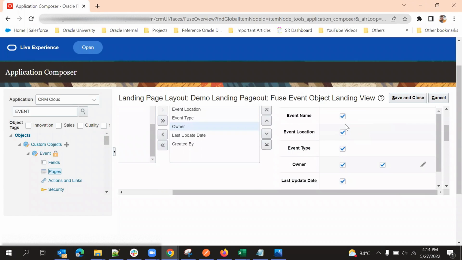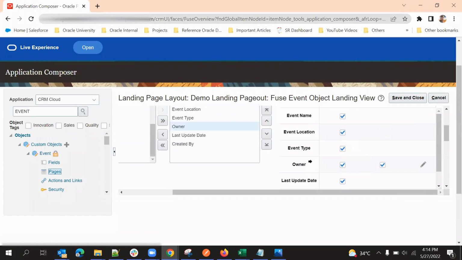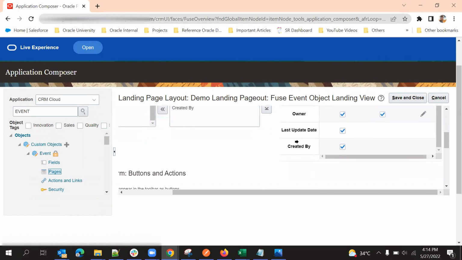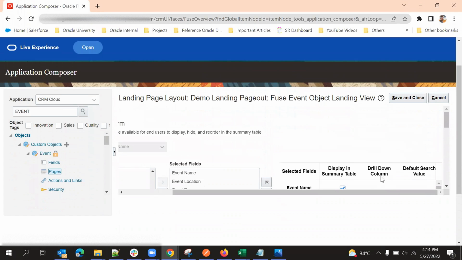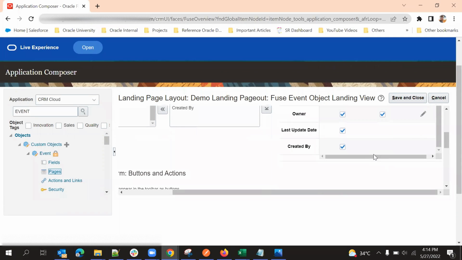So there, if you want, we can just use this one. And if there are any DCLs like owner, if you click on the owner name, it will take us to the details, like the resource page. And if there is any account DCL here, then if we select this drill down column, it will take us to that particular account when we click on that value.